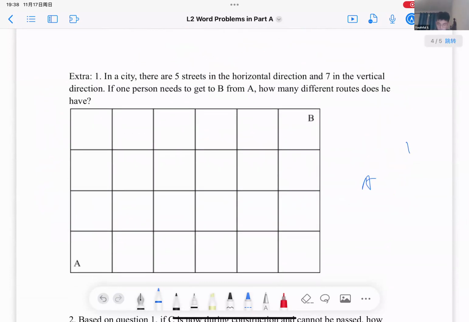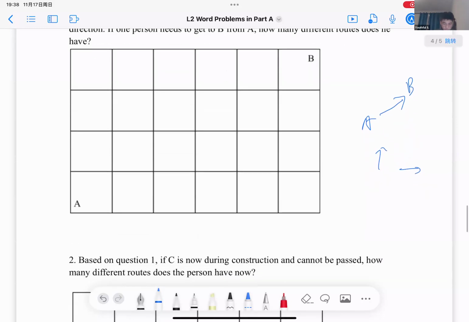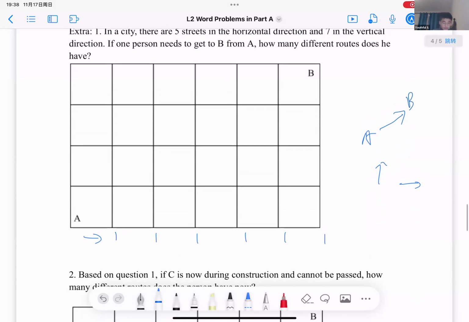So if you're going to go from A to B, you're going to the top right corner. So it's either you're going to go up or you're going to go right. These points along the side only have one option because it's a straight line. You can't go down from anywhere. You're just going up or going right. It's the same thing for this side over here. If we're going up, these only have one option.